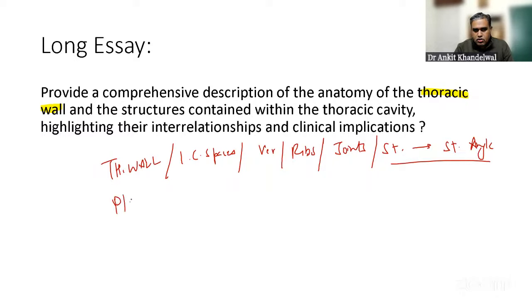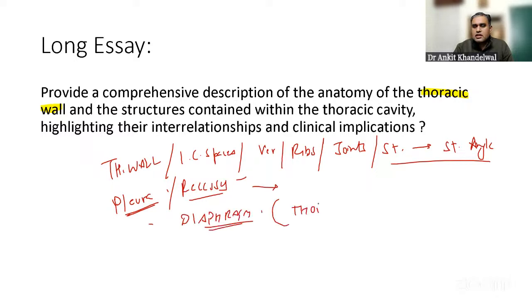Then we have to talk about the pleura, which will include the basic types of pleura, their importance, and also the various recesses that basically help in respiration. Apart from this, we also have to talk about a bit of the diaphragm, as a question might come from here. Which diaphragm? Basically the thoraco-abdominal diaphragm. So these are all the topics that we'll try to touch upon in today's session.